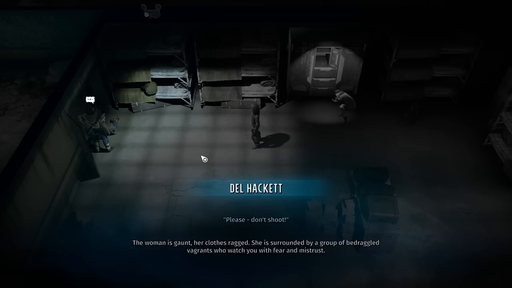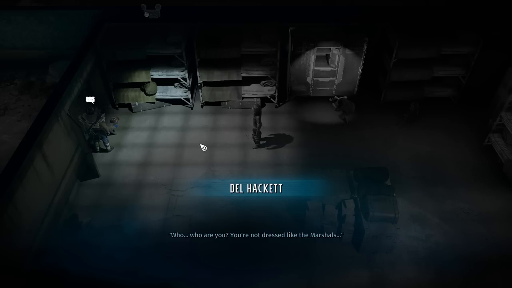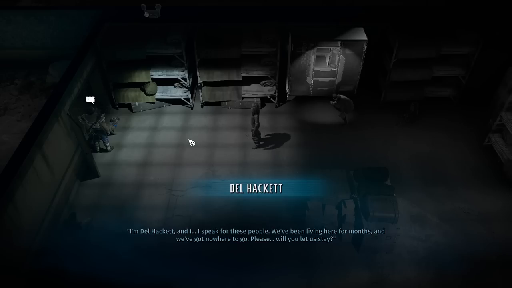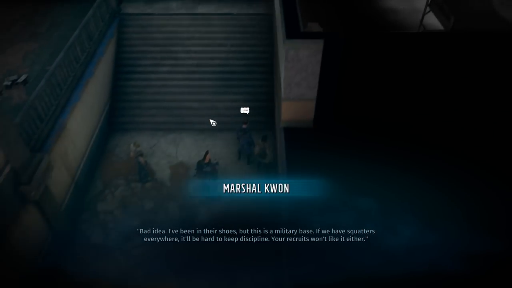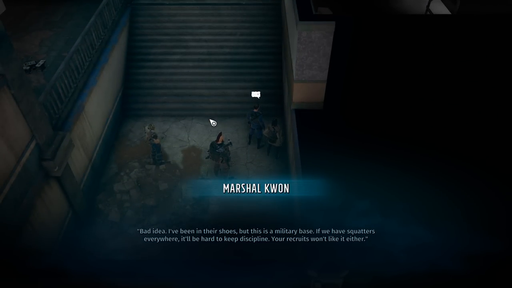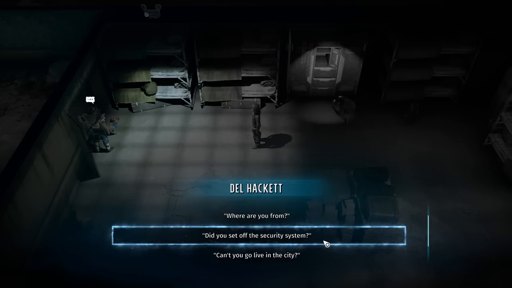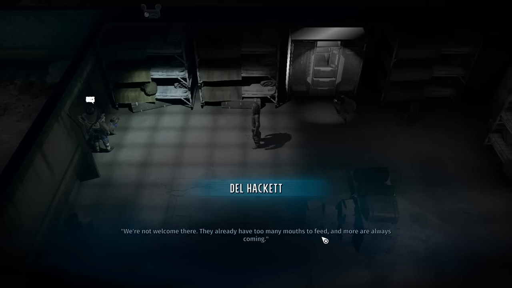The woman is gaunt, her clothes wrecked. She is surrounded by a group of bedraggled vagrants who watch you with fear and mistrust. Who are you? You're not dressed like the marshals. We're the Rangers. I'm Dale Hackett, and I speak for these people. We've been living here for months, and we've got nowhere to go. Please, will you let us stay? Bad idea. I've been in their shoes, but this is a military base. If we have squatters everywhere, it'll be hard to keep discipline. Your recruits won't like it either. The Patriarch's people don't care about people like us, but you're not beholden to them. She shoots a fearful look to Quan, but he doesn't seem to notice. Did you set off the security system? Also, can you not live in a city? We're not welcome there. They already have too many mouths to feed, and more are always coming.